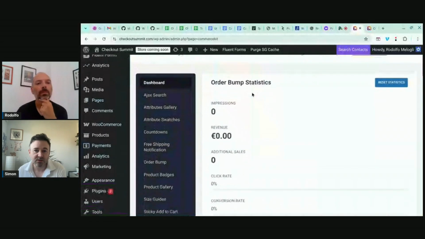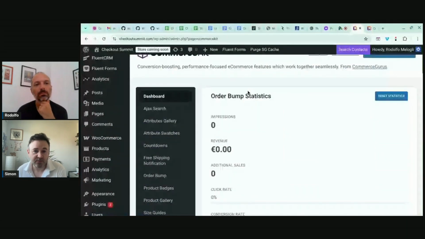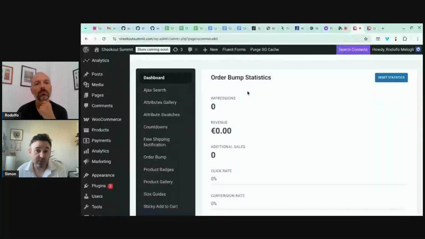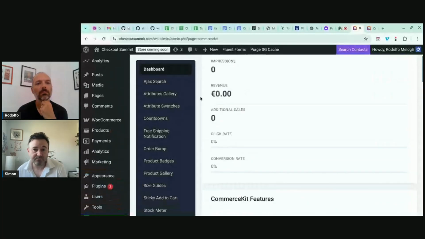CommerceKit is bundled for free with Shoptimizer. It includes features that we think core WooCommerce is missing and has been missing for some time. An out-of-the-box experience with WooCommerce is lacking some of these essentials, to be honest, and we thought we'd package them together into a CommerceKit plugin, which really boosts the functionality of WooCommerce enormously.